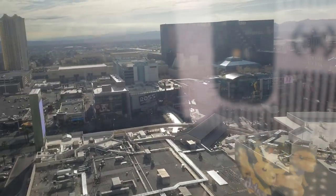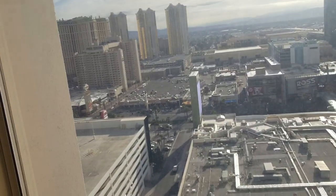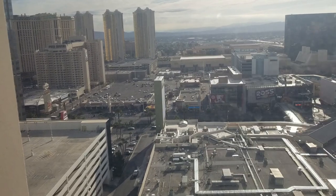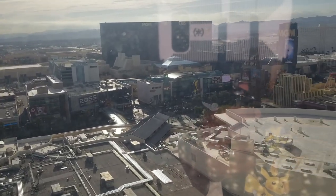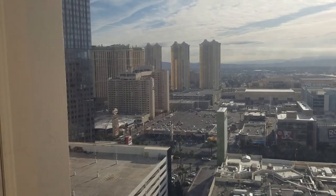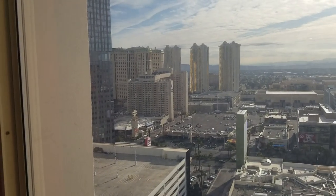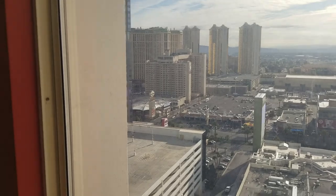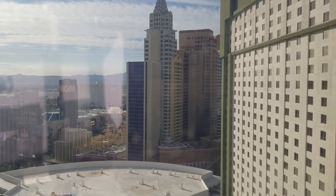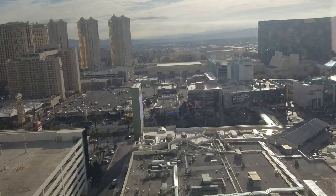So it was nice having a higher view, but oof, all you're seeing is my phone and my Pokemon shirt. But yeah, there's the view of the Strip, so you can see Signature at MGM Grand too. You can also see MGM Grand on the other side. It looks really, really far away when you do that. Polo Towers, which is a drastically underrated hotel, and I always forget about that one when I'm here. You also get a good view of MGM Grand once again, and New York, New York. And you can see what's going on there.